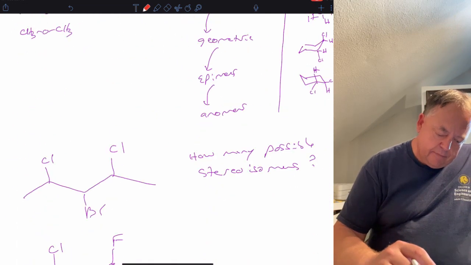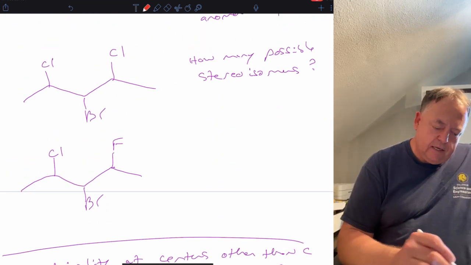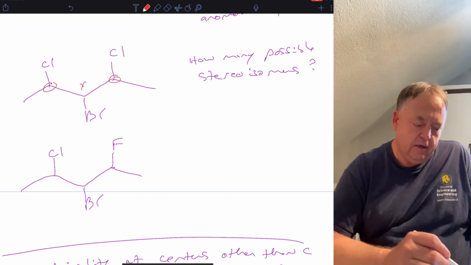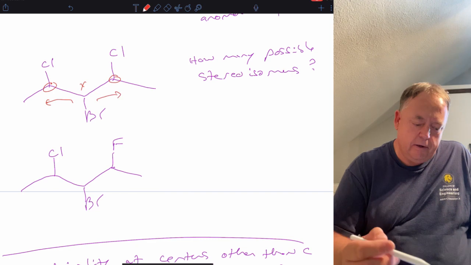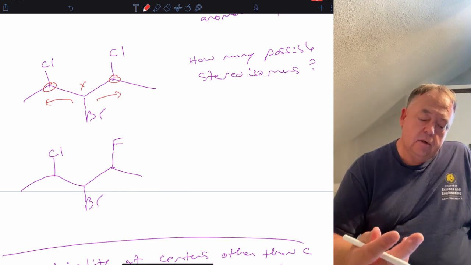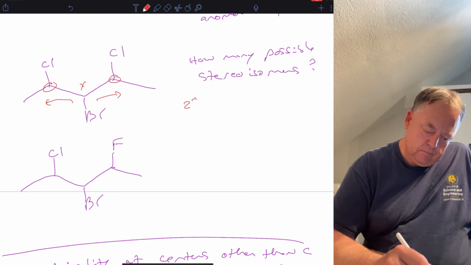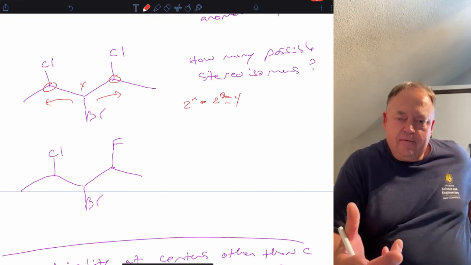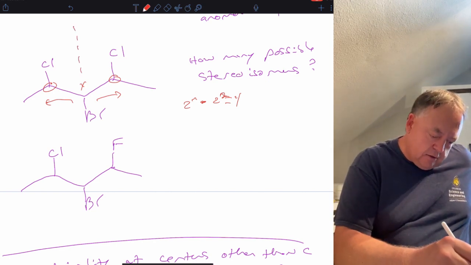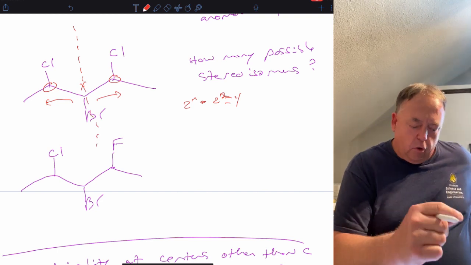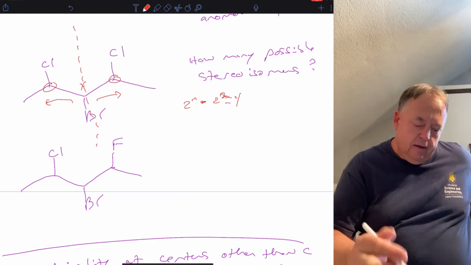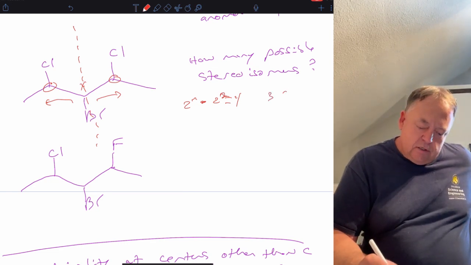Okay, so that's an example. If we took this molecule, for example, that's a chiral carbon, that's a chiral carbon, that's not a chiral carbon, right? Because going this way is the same as going that way. So 2 chiral carbons. 2 to the 2 would be 4 possible stereoisomers, but you would have to recognize this could have a meso compound because there is a plane of symmetry there, where bromine lies in the plane, so it would not reflect into anything. So then this would only have 3 stereoisomers.